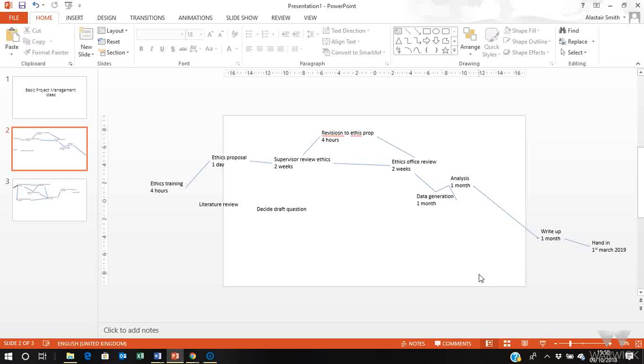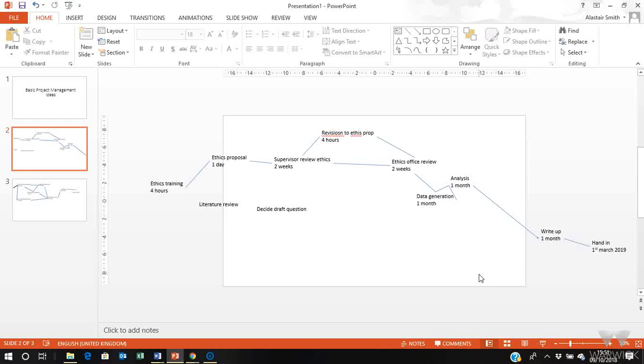There will be things in between that. We'll be wanting to edit it. We'll be wanting to get proofreading done by our friends. So this is only indicative, more about the process of how we think this through. Analysis a month, so that's 2-3 months. And we can start to think about how things may or may not overlap. And we can say, well, this is based on our understanding of what we need to do and when.